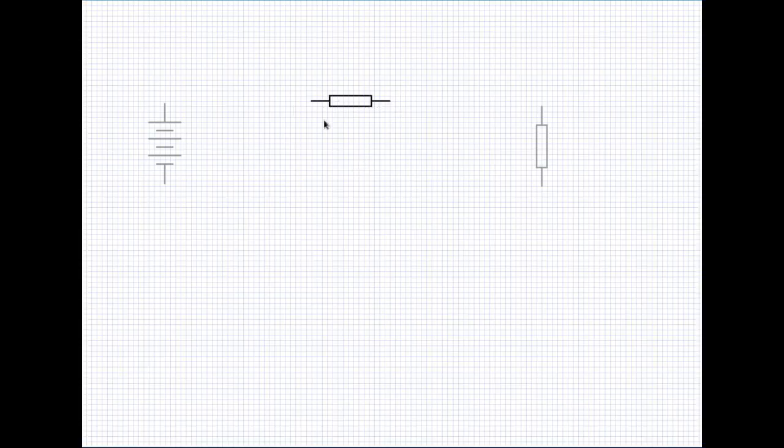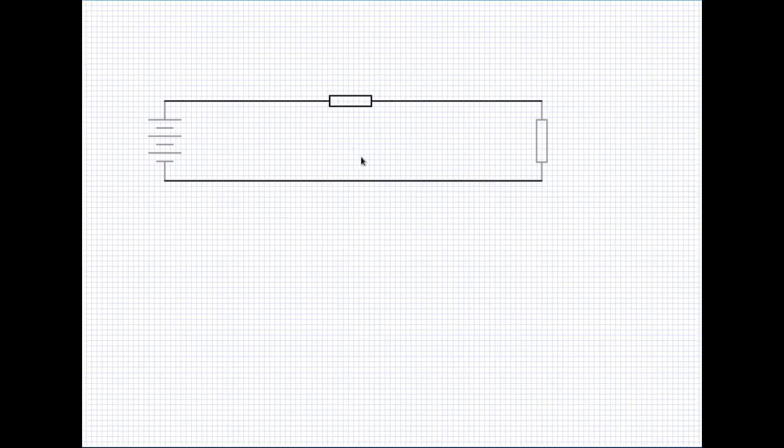Now let us make the wiring connection, so that we have a circuit diagram. Now that we have made the connection, we have the source, the intervening resistor and the load resistor. Let us give some names. We will call this Vin, the input voltage. We will call this the output voltage. We will call this the load resistor, and we will call this the series resistance, which is in between. Now this is what will act as the drop, such that the output voltage is according to our wishes.